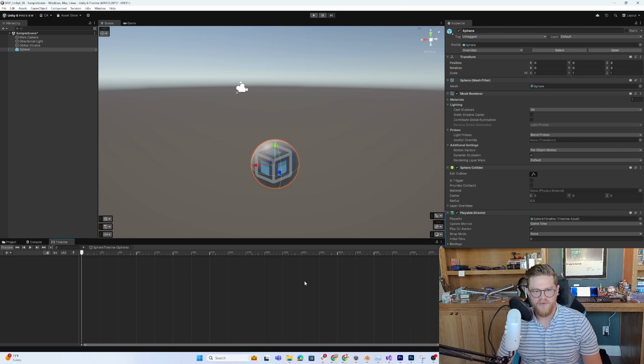But let's say now I've created this item, so you can see that the director has been added over here. I could now drag the sphere down and add an animation track, and you can see now an animator has been added that's within the inspector. Then I can record and I can do some animations. But that's how it works. So now as I come back into the sphere, you can see that these items exist in the inspector that I can now customize.